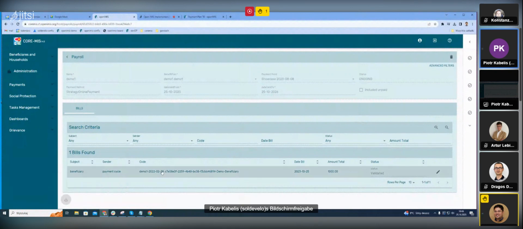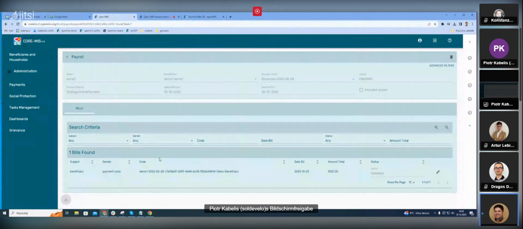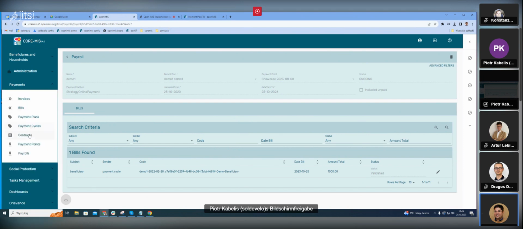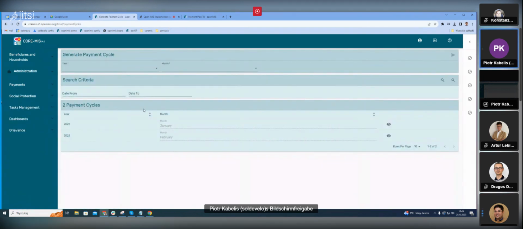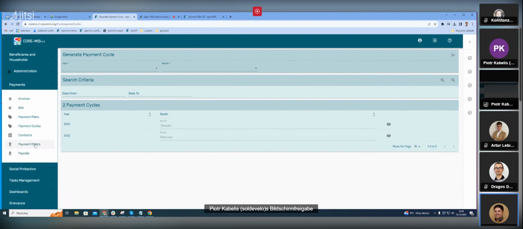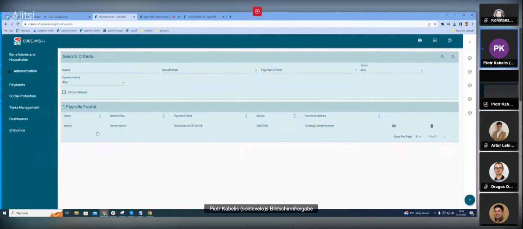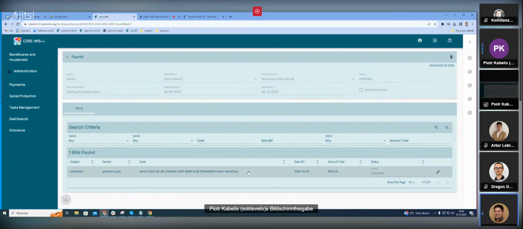Yes, Severin, there's probably a question in the chat from Simeon on explaining the meaning of the code column in the payment cycle menu. I guess it's payment cycles, also in the bills, no? Oh, not sure what you mean, Simeon. In that previous screen, yeah, this one. So here, code, yeah. No, Simeon, this is what you wanted explanation on, right? Yes.